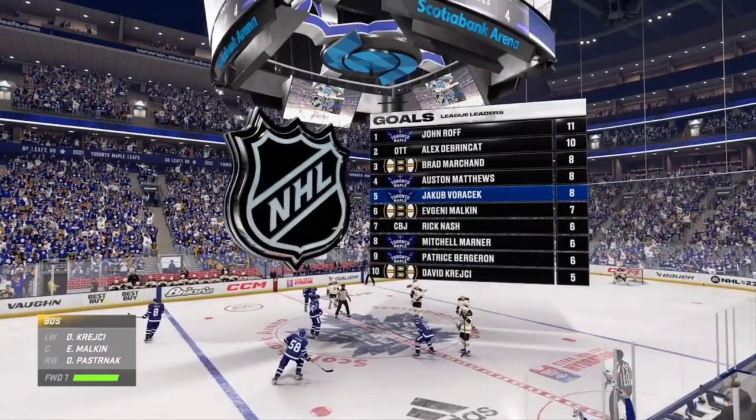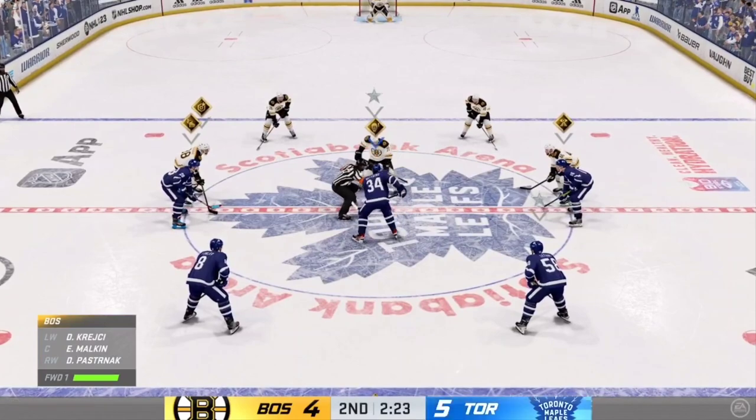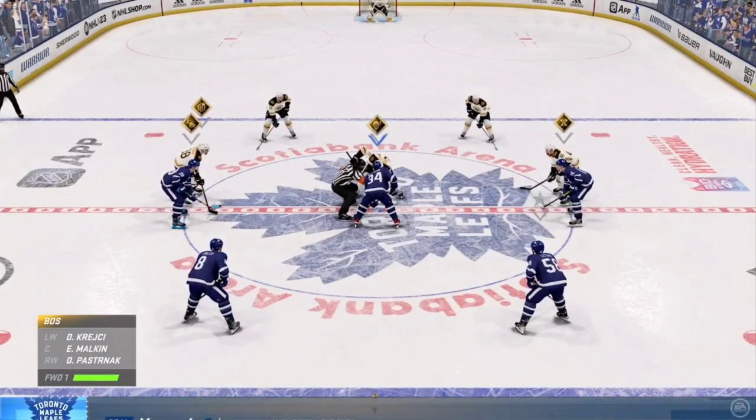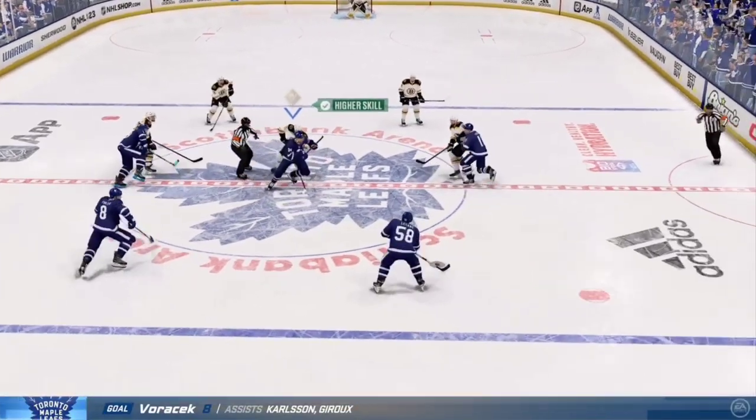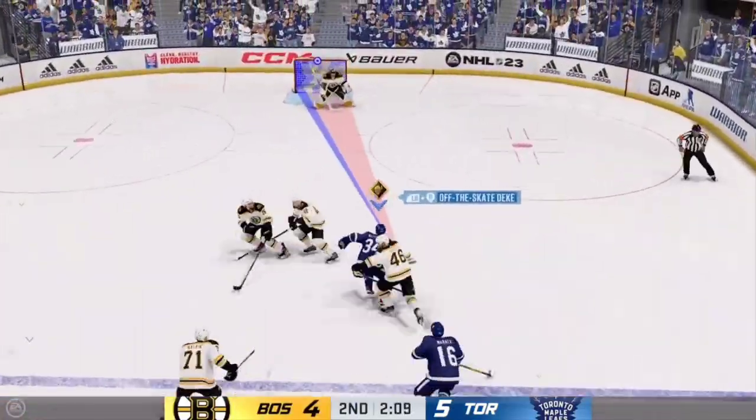The Leafs have gone in front here late in the second. What are you seeing down there, Ray? Well, I think they've played a good game, James, but they haven't been able to pop it open. But now you have a lead. Don't try to make it two or three goals, but don't be conservative.